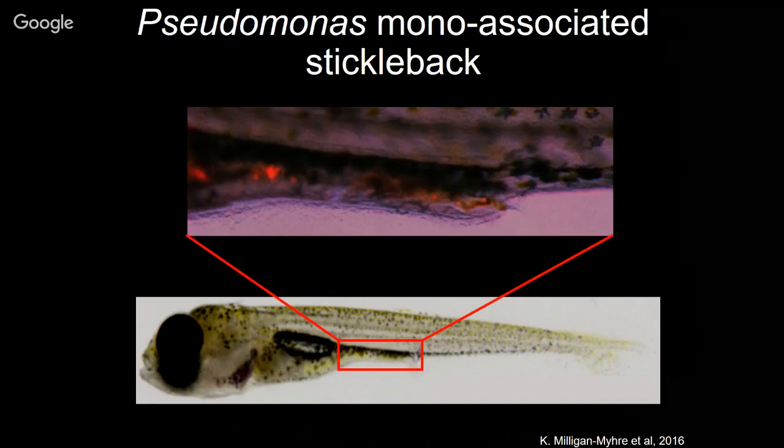So for our experiments, we carried out experiments at 14 days post-fertilization. This is a 14-day post-fertilization fish. You can see that the yolk sac that you might have noticed in an earlier image, it was a big blob of yellow underneath here, is totally gone in 14-day post-fertilization fish. So this fish is now surviving on food that it gets from the environment. Since we don't have a germ-free fish food yet for stickleback, we can only raise our fish to 14 days post-fertilization. And so we're terminating our experiments at 14 days. But at this point, we know that the gut is colonized.